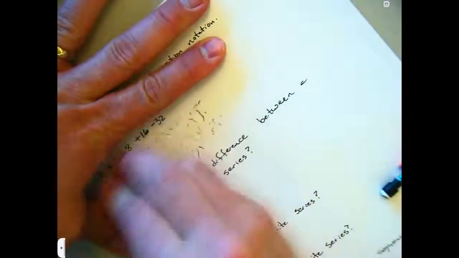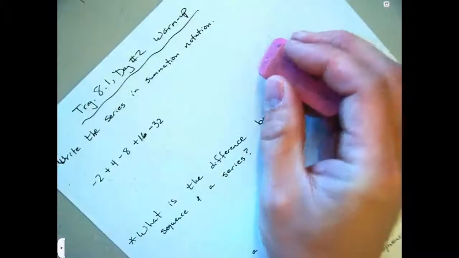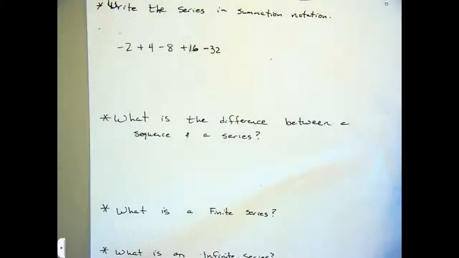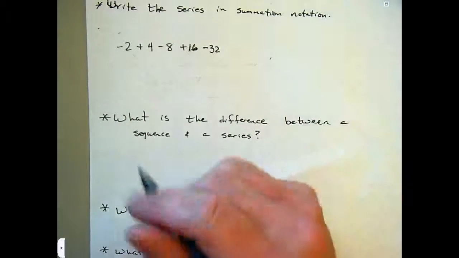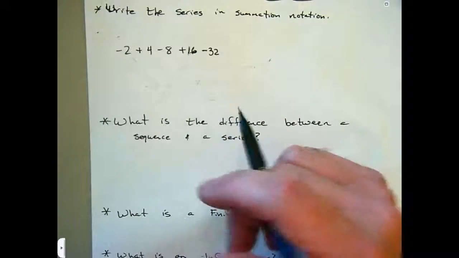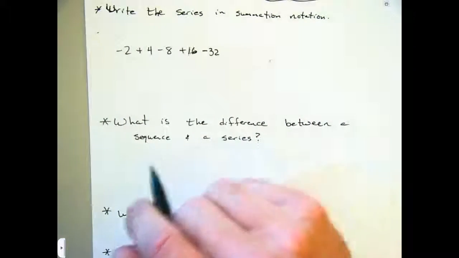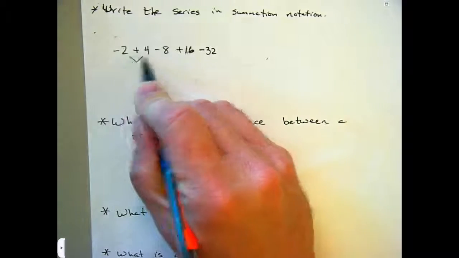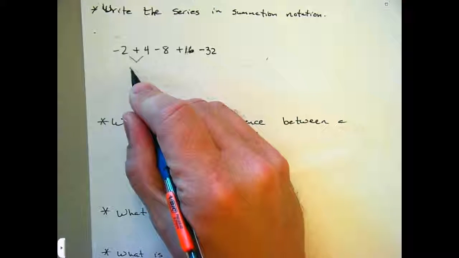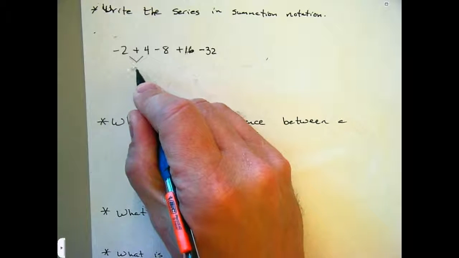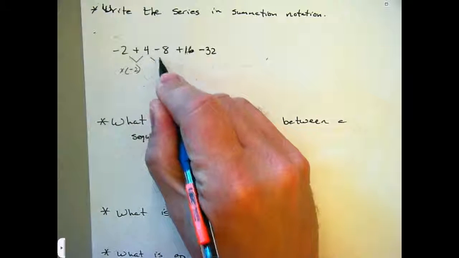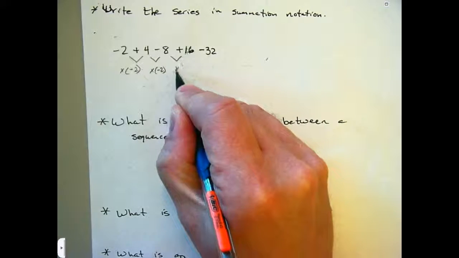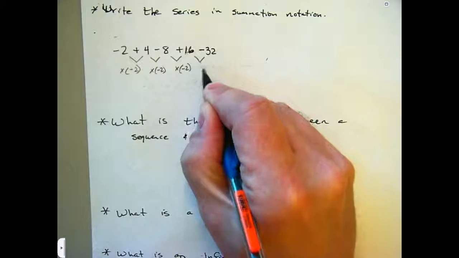So exponential, how do we know if something is exponential? Yeah, if it increases by a common factor, like a common ratio. So if you're multiplying by the same thing every time. So to get from here to here, do I multiply by something? Yeah, what is it? Negative 2. Does that work here? Yeah. Does it work here? Yeah, so this is an exponential function.